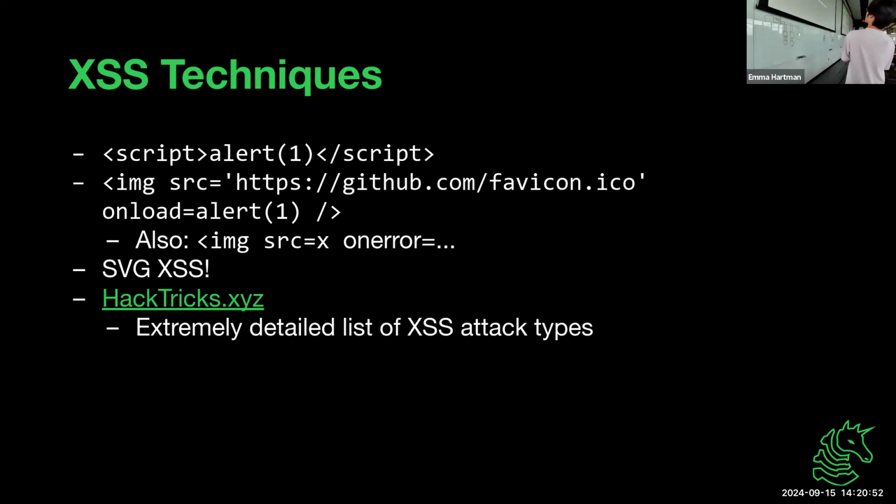So there are a bunch of other tricks that you could use, like the image tag in HTML. When it loads, there's an attribute that lets you run code when the image loads. So what if we just had an image of an innocent GitHub icon? It's the icon of the GitHub logo, but then you actually run code behind the scenes. So if someone just filters for a script, they actually won't catch this, right? Because there's no script in this.